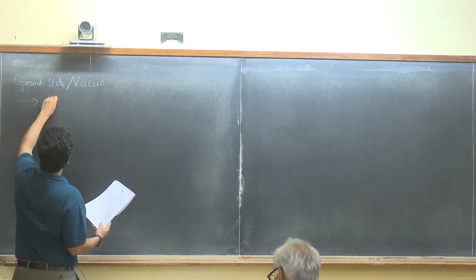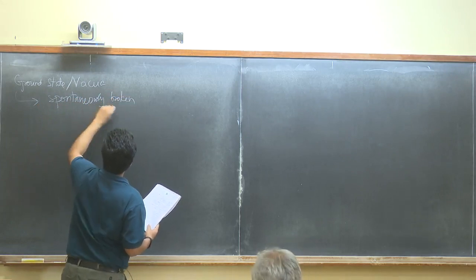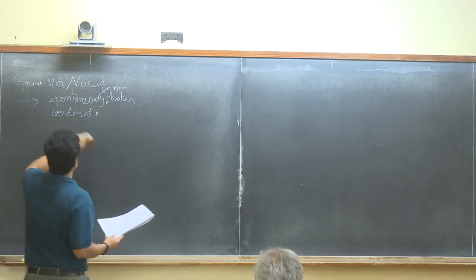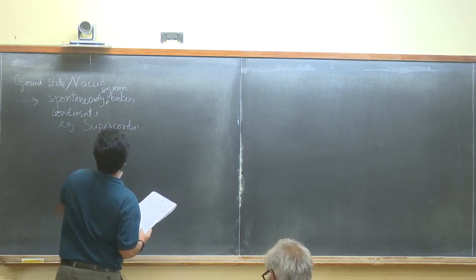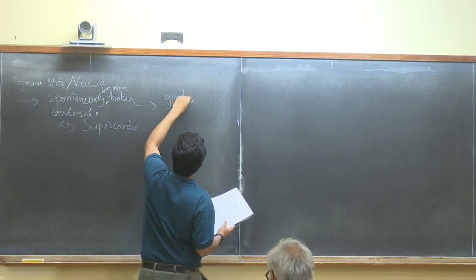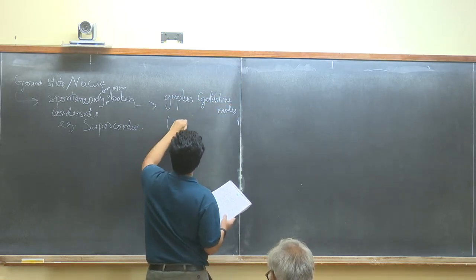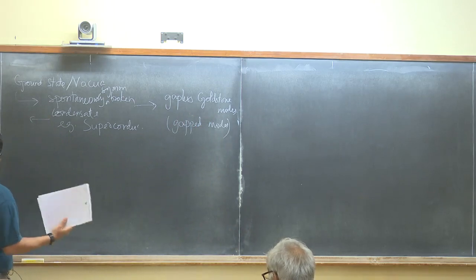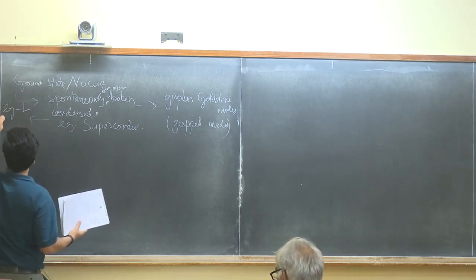So one well-known class is the spontaneously broken symmetry condensate. One of the best examples is superconductivity, and this has generally, if it is a continuous symmetry, some gapless Goldstone modes, and there can be some gapped modes also, and generally they may be described by some Ginzburg-Landau framework of field theory.